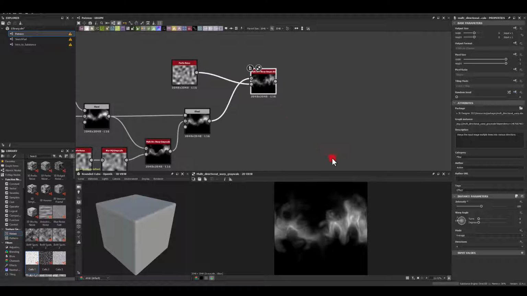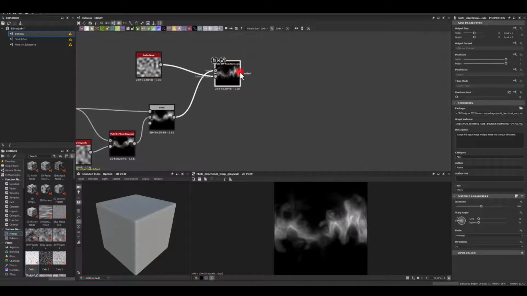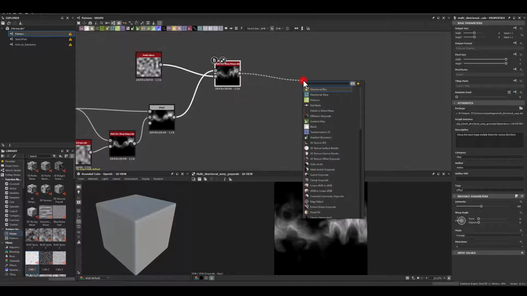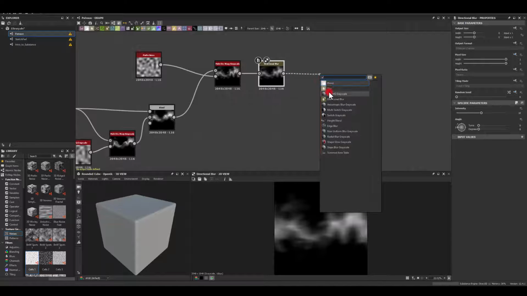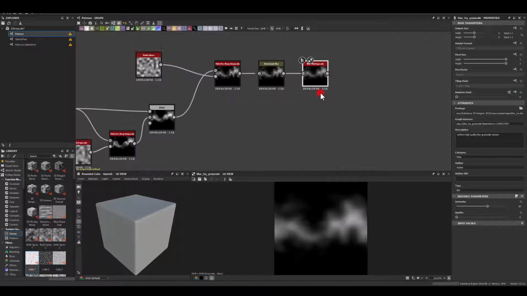So as you can see, we are getting a little bit more various shapes here, but I think it's a little bit too much. I'm just going to continue with this. I'm going to use directional blur with the default settings, and finally I'm going to use blur with the default settings.